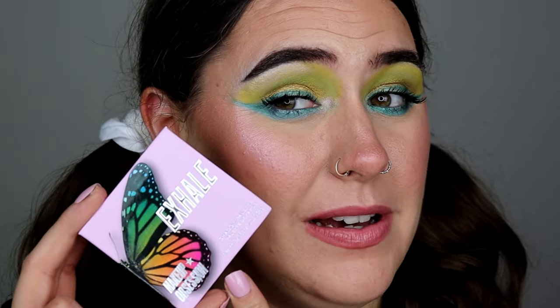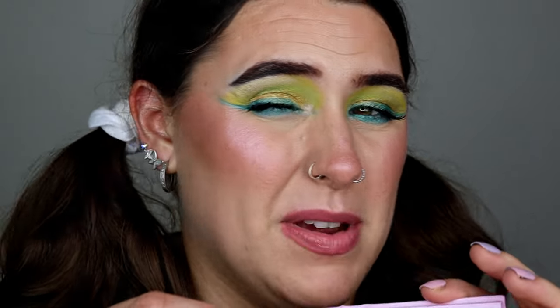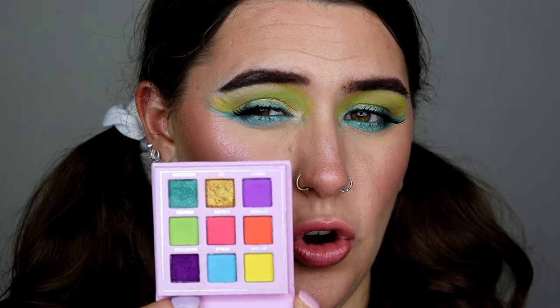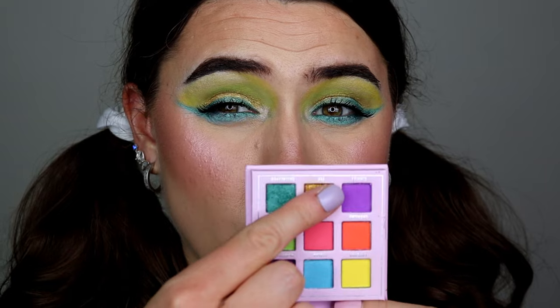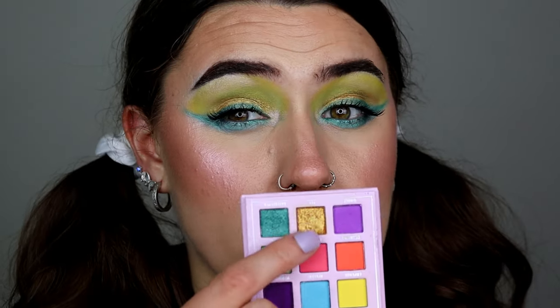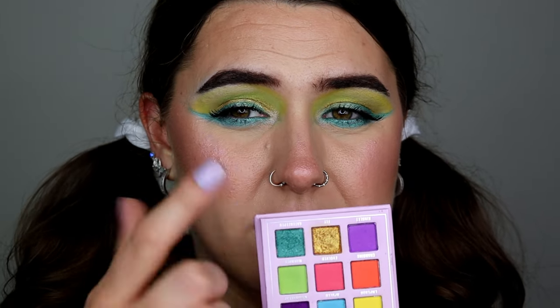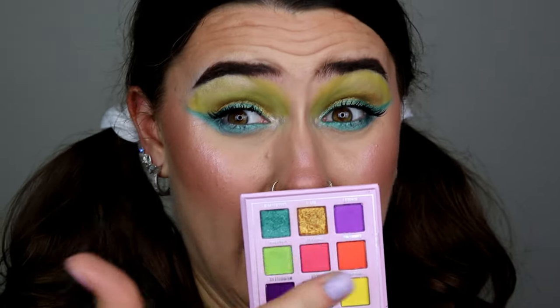I'm sorry to say this, but this palette is not my favourite — it really isn't. As much as how adorable it is, it's really small and tiny. I mean, it's great for travel and it does come with a mirror, I respect that. But these eyeshadows are not very functional because I have to dip my finger right in just to apply colour on the lid. With a brush this eyeshadow does not work at all — you will get nothing. Because my finger's a little too big, I had to really rub in there just so you guys can see anything on my lid. Beautiful colour, but you just can't quite get to it, which is a shame.